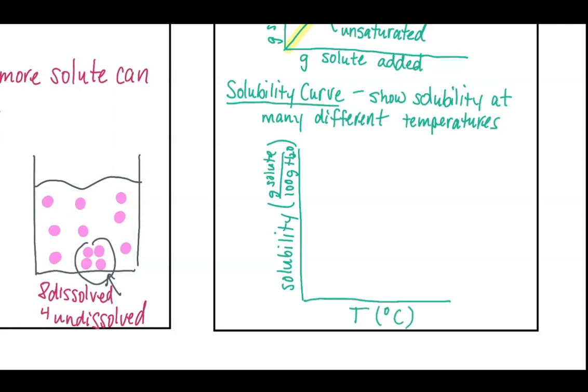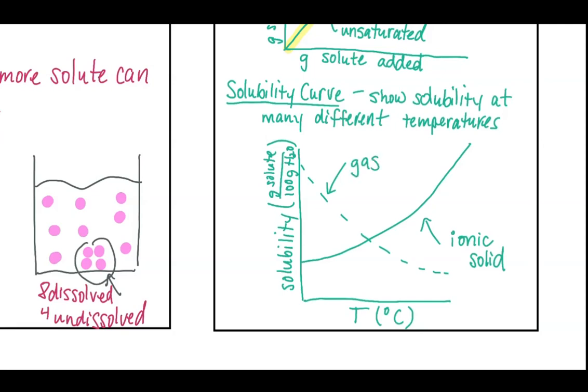Okay, and we're going to see two main types of solutes on these solubility curves. One where we're seeing an increase in solubility, and typically we see these with ionic solids, like sodium chloride, potassium chloride, sodium nitrate, things like that. Okay, we also see some that curve downwards where solubility is going to decrease with temperature, and we're going to see that when our solute is a gas. Okay?